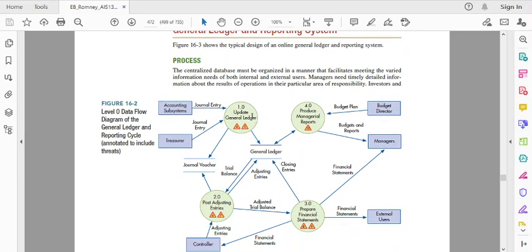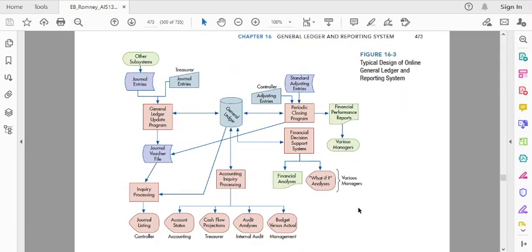First is update the GL, post adjusting entries, prepare FS, and produce managerial reports. No? From accounting subsystem, update na. Yung treasurer din, magbibigay ng journal entry if there are adjusting entries sa controller, no? So, papasok sa GL. And then, magbibigay ng reports to external and even to internal users.